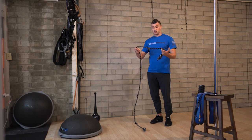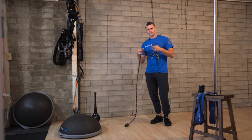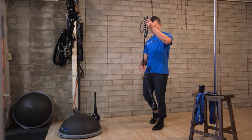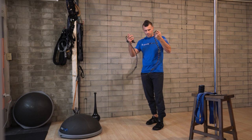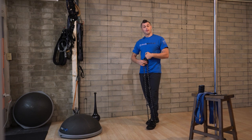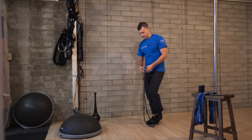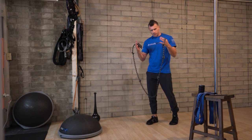I find when you keep these at least about 8 to 10 inches apart from each other, they don't really offend the rope at all in working with it. So we'll go ahead and do that. I've already tied three others in here, so mine's a nice short rope for me. When I stand on it now, it's right at my belly button. That's perfect for me in this garage gym. So got that established, the rope's the right length.